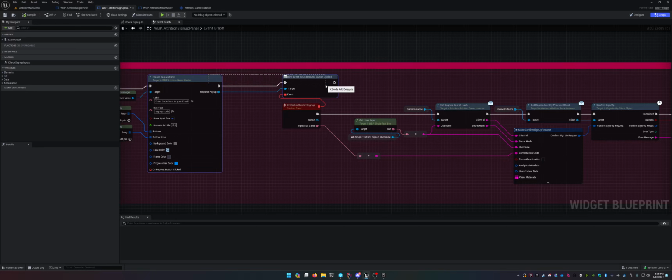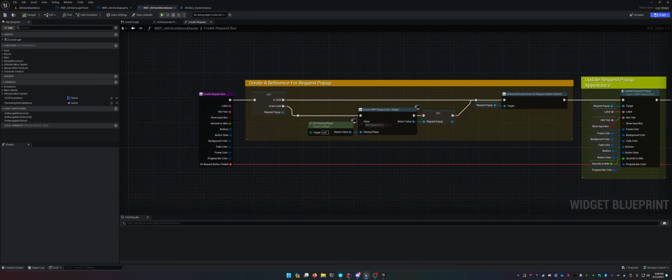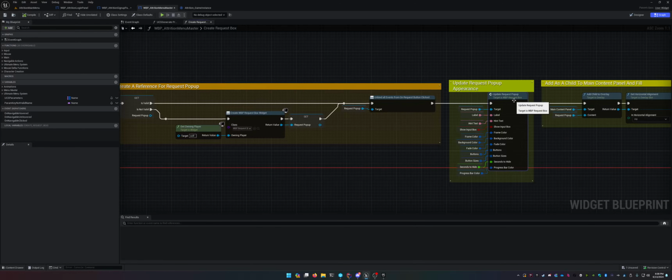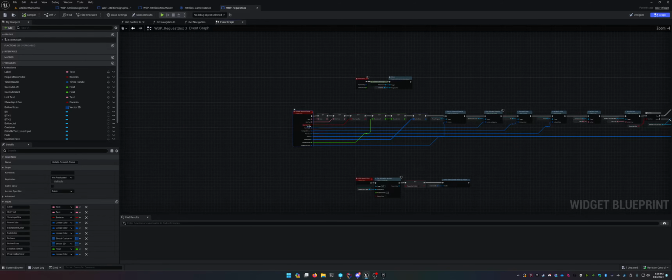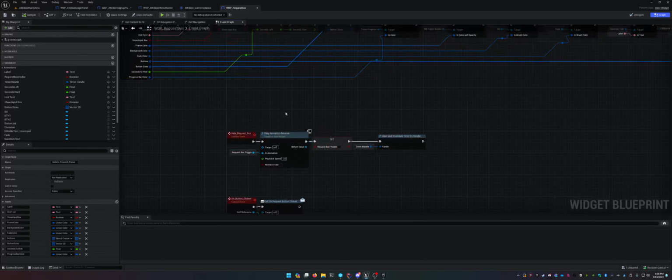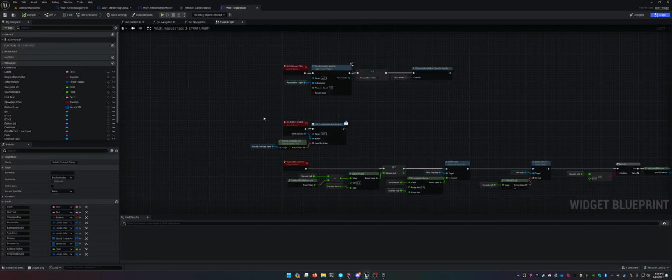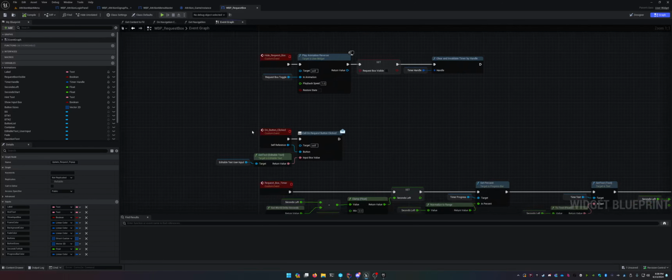On request box clicked, you'll have on clicked. I just called it this. You'll probably only have button. So if I come back into this create request box, it's this node right here, on button clicked.